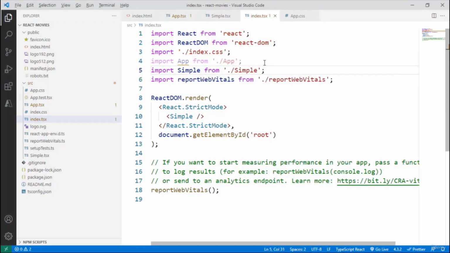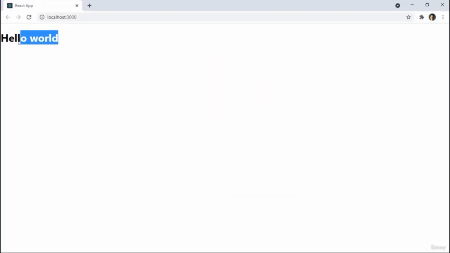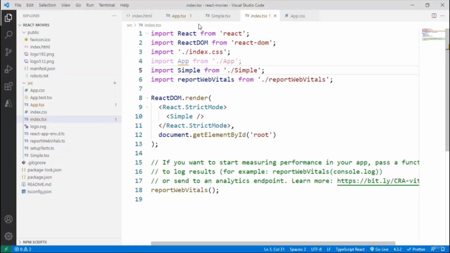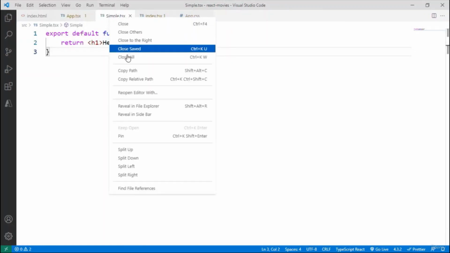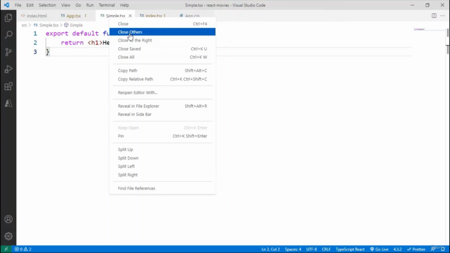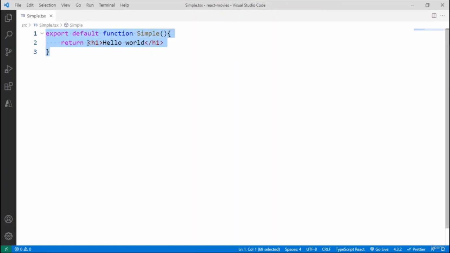And now I can save and I can go to Google Chrome. And as you can see, we have Hello World here, which is a rather simple UI, a rather simple component, but it is good because now we don't have too many things on the way. Let me close others so that we can concentrate on this.